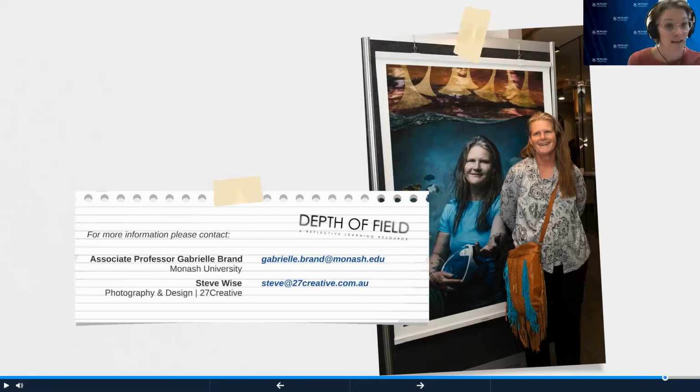Sure. So we have done, like I said before, one around aging and stroke recovery, and this is our third one around mental health. Because the depth of field is a methodology, it is transferable to other types of areas. And so we have had a talk about some maternity care settings and those types of things. But I think this particular project is just finishing up now. Over 2 years it's taken, so they're not quick projects, so you need to get a sense of where the funding might be to help you with that process. So definitely transferable. And what was the second bit of that question, Angela?